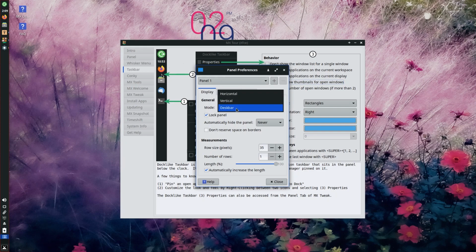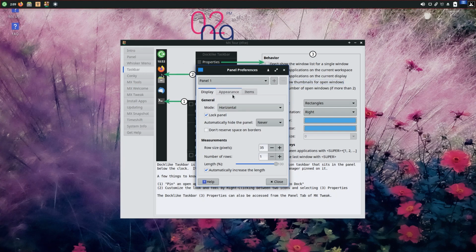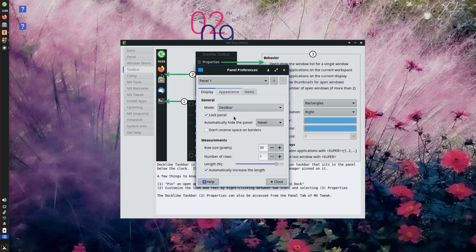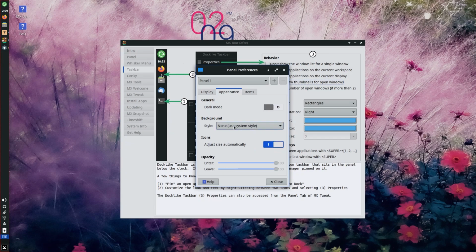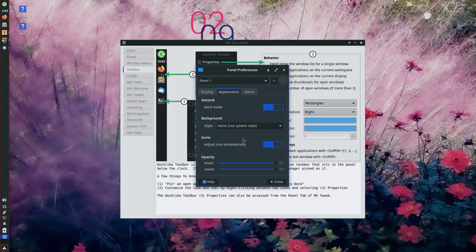So you can change the mode. You can have it horizontal. So that goes to the top. You could have it vertical, or you could also have it as your desk bar, which is a bit different from vertical. So yeah, your time is somehow over here, which I'm not a big fan of. Let's keep it at desk bar. And, well, the time makes much more sense right now, and that's okay. Under appearance, we have backgrounds, so nothing is used right now. We could go for dark mode, but we're not going to. We're going to stick with light mode for now.